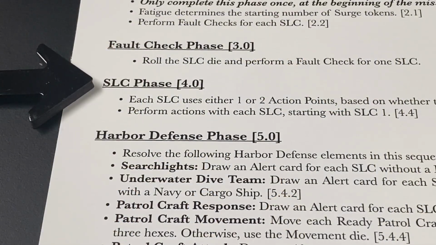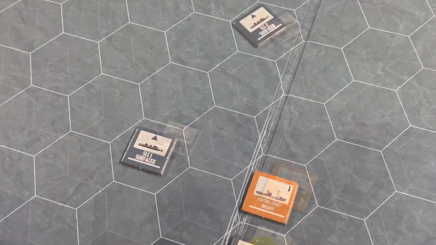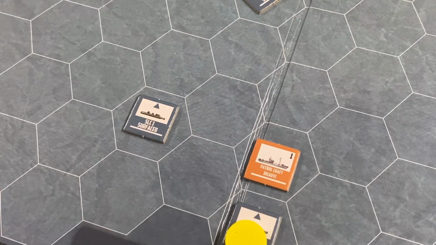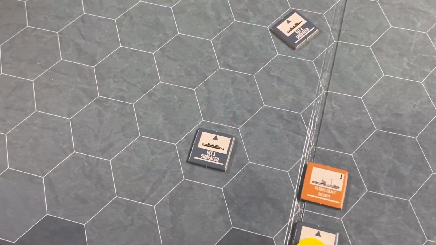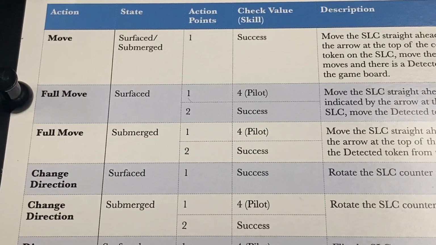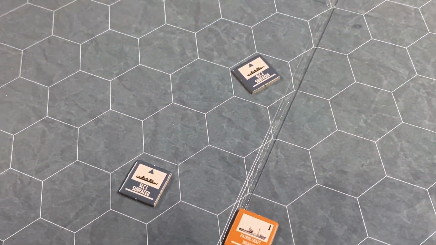Now on to the SLC phase. Start with SLC number 1. As things are developing, SLC number 3 is going to be attracting a lot of attention, so it's better for SLC 1 to get out of Dodge, and it will attempt a full move. But this time we will spend both action points to ensure a success of the full surfaced move. That means that SLC 1 moves forward 3 hexes.